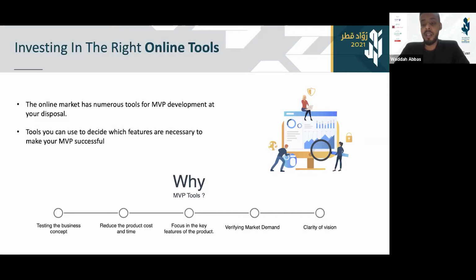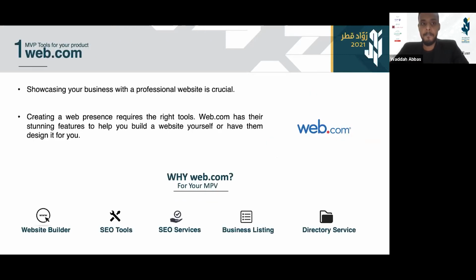Like we said, at the end of the day, business is about value proposition to a very specific customer segment. And here we're focusing on that specific value. What is my USP? What makes my product or service unique or different? It also helps in verifying market demand and clarity of vision for the future of my business.